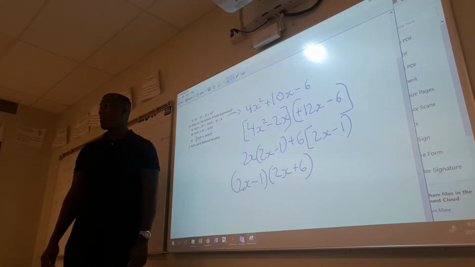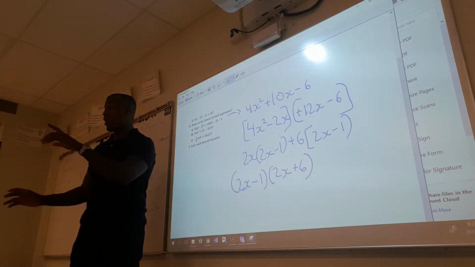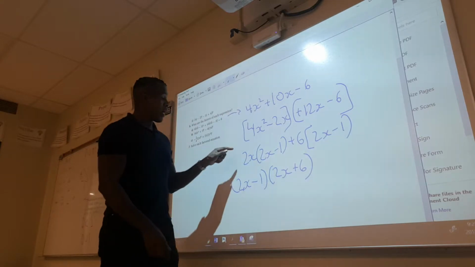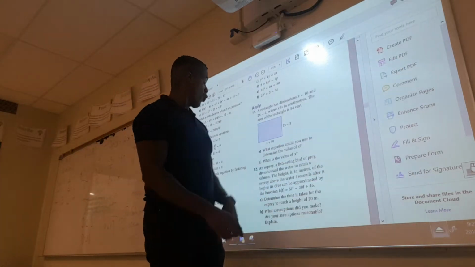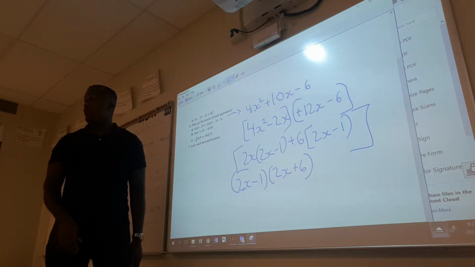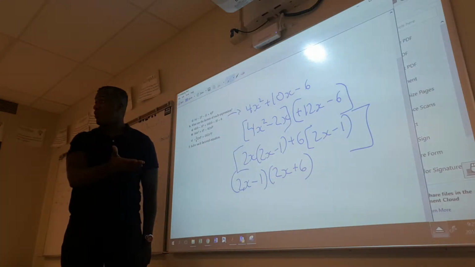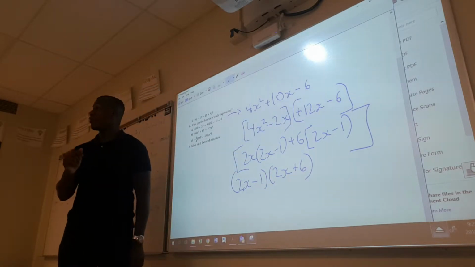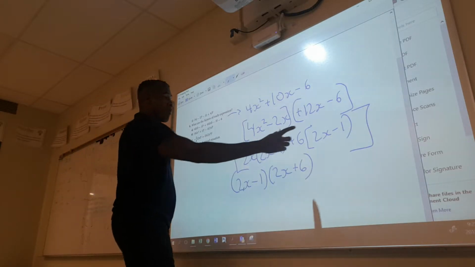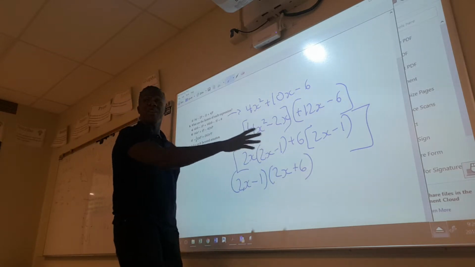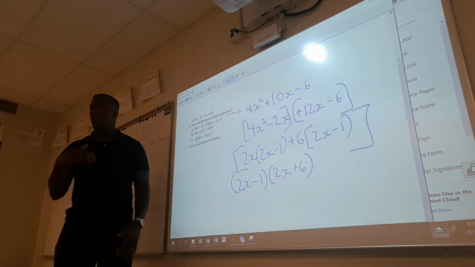Why do you only write them? Because you're factoring them both out. So this is why. First I looked at it as two smaller groups. Now I'm looking at it as one large group. So that's why I'm writing it down only once. Because I'm saying, between these two groups, they have a common factor. The common factor is 2x minus 1, and then that's what's left over in that. Okay? So we've gone meta.